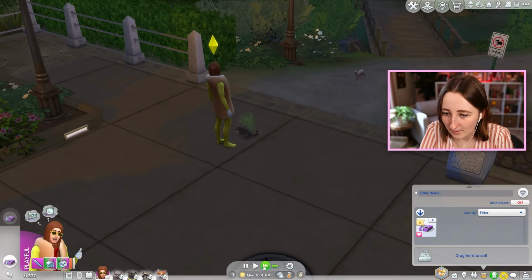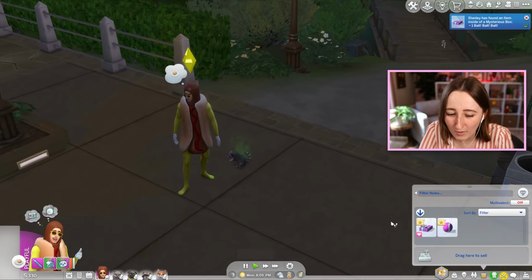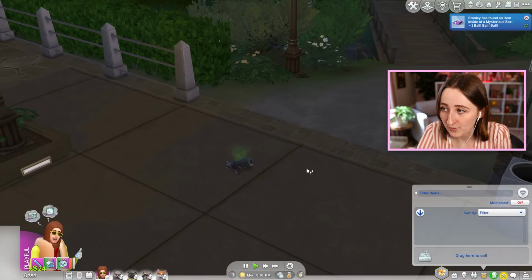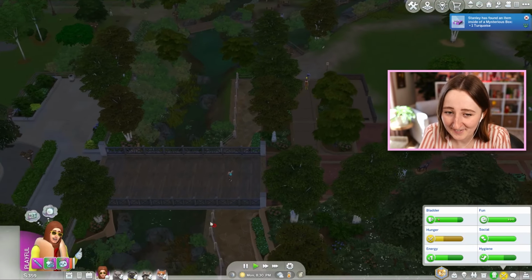Well, I have 2 of these now. 2 more presents. See, it's just a ball. What are you gonna do with that? 5 simoleons? Weak. That's a crystal. That's 24. Okay. Well, Stanley's hungry now and I don't know what to do.